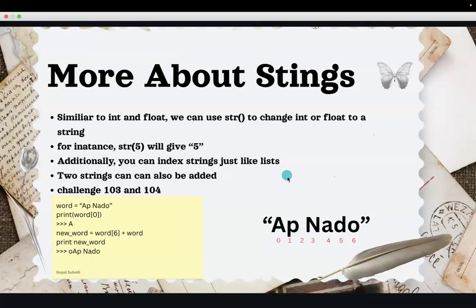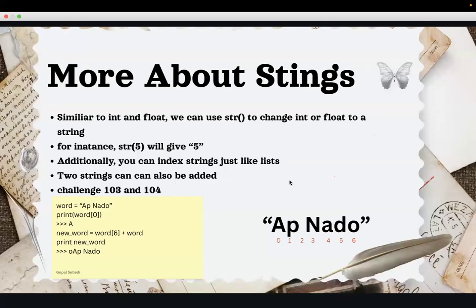So that is it with strings. You can also use for loops and do similar operations like with lists. Since strings take indexing, you can do something like for letter inside a word, print letter plus a. By running it, you will get something like a p a space a and so on. So you can also use for loops with strings.